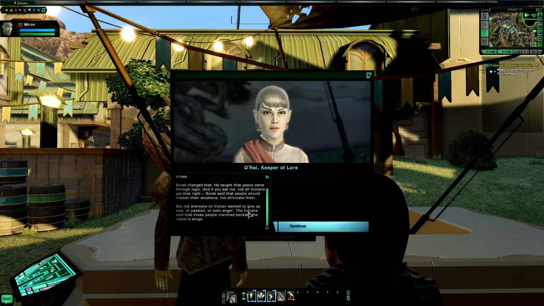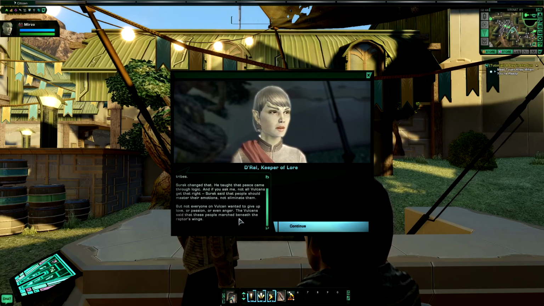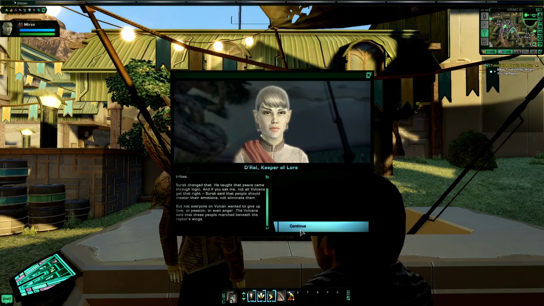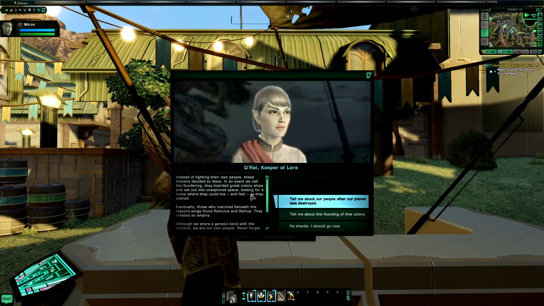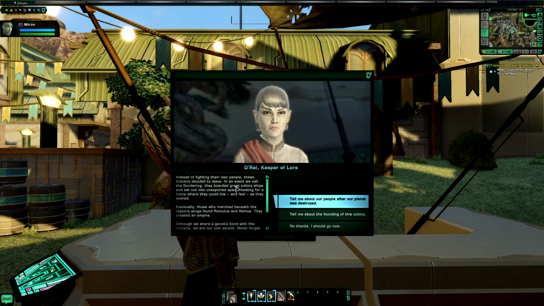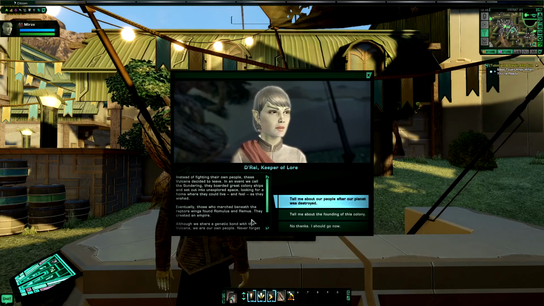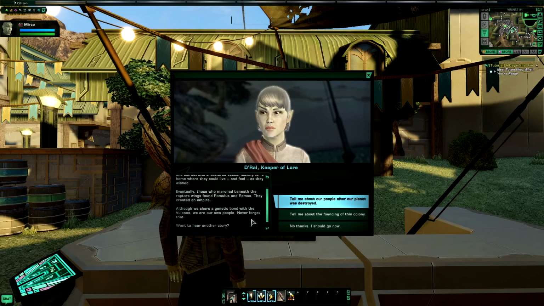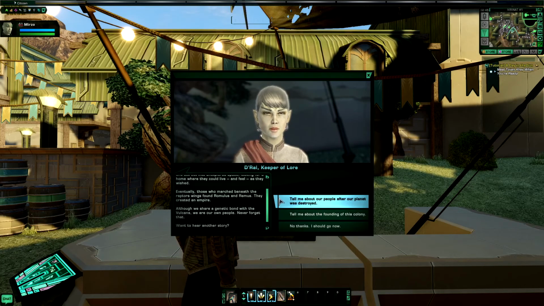But not everyone on Vulcan wanted to give up love, or passion, or even anger. The Vulcans said these people marched beneath the raptor's wings. Instead of fighting their own people, these Vulcans decided to leave in an event we call the Sundering. They boarded great colony ships and set out into unexplored space, looking for a home where they could live and feel as they wished. Eventually, those who marched beneath the raptor's wings found Romulus and Remus. They created an empire. Although we share a genetic bond with the Vulcans, we are our own people. Never forget that. Want to hear another story?